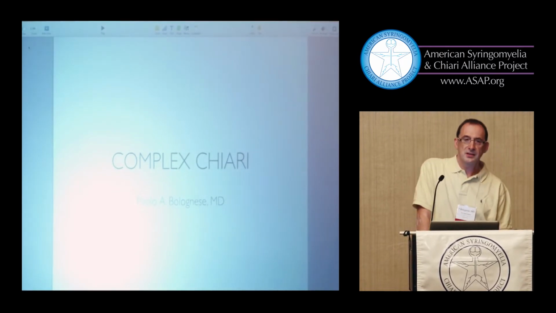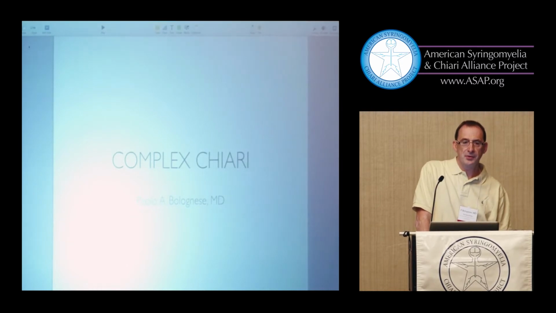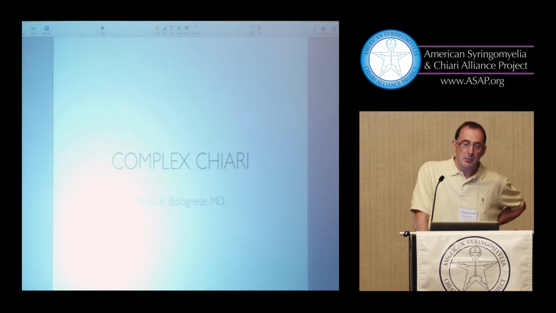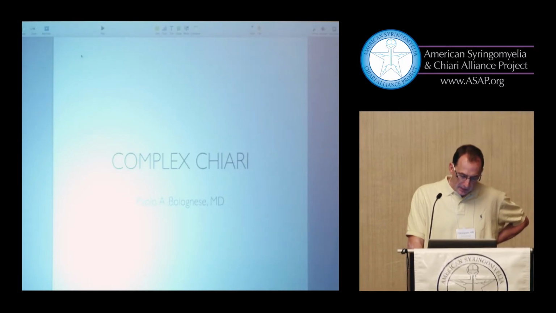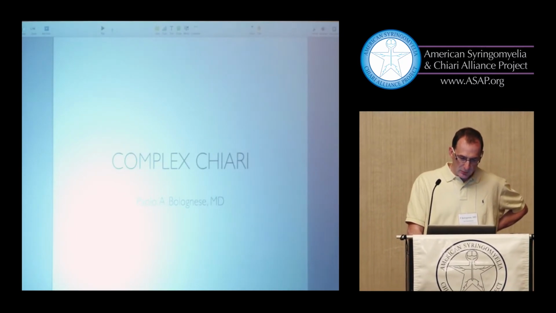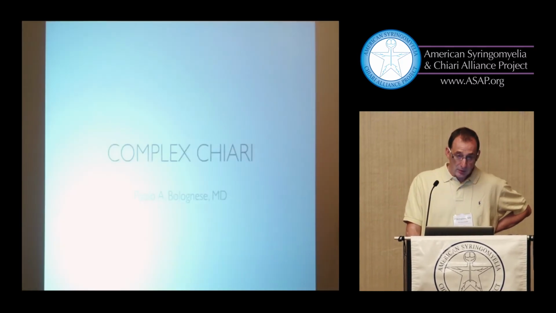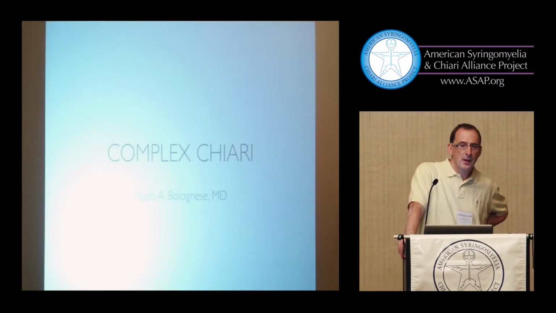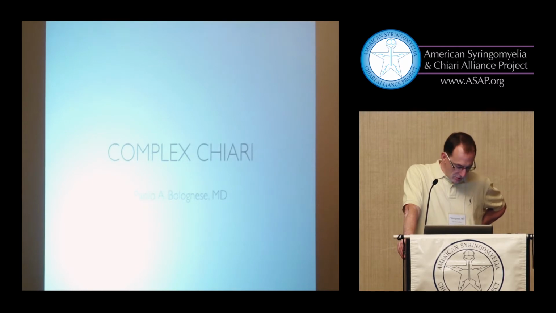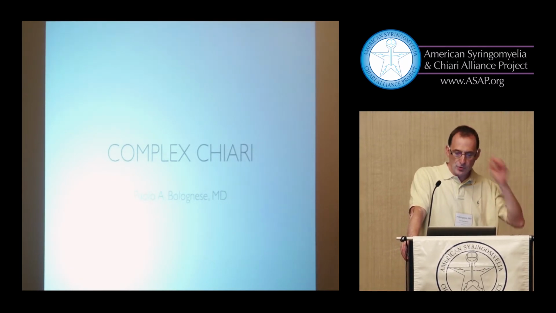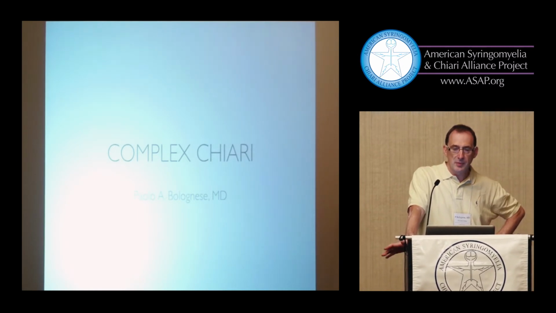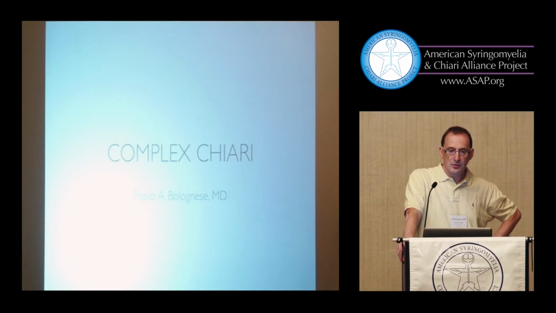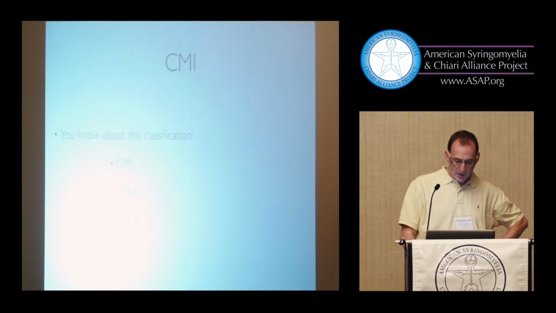Complex Chiari is a terminology which has come out in the Chiari literature a couple of years ago. The paper which started this was a paper by Dr. Brockmeyer. Brockmeyer is a neurosurgeon at the University of Utah, and he is a pediatric neurosurgeon, and he has a focused interest in the field of Chiari 1 malformation and disorders of the craniocervical junction.